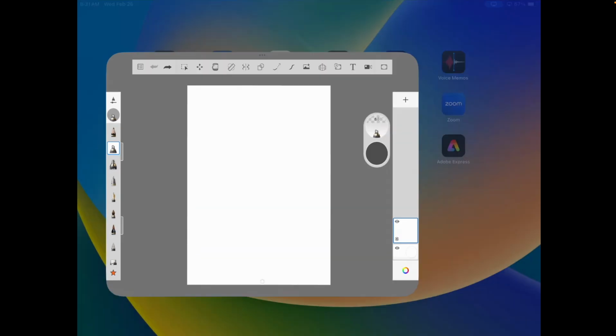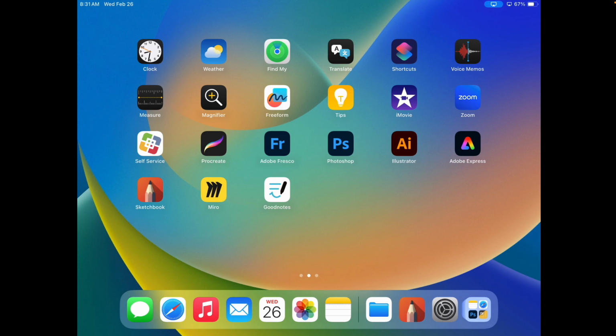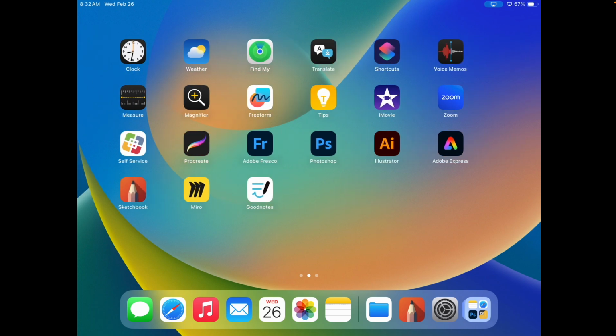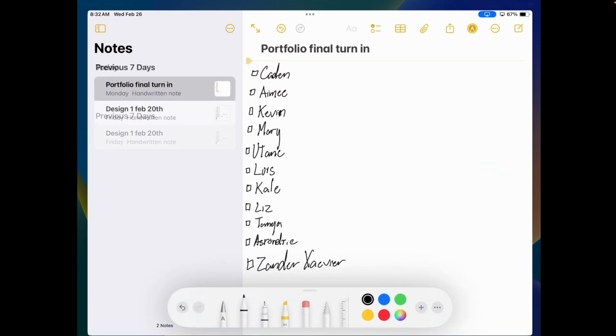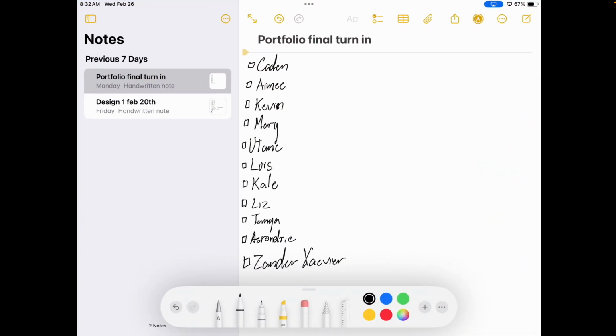All right, so essentially, I'm just going to be working in the program Sketchbook just because it's the most free. And to be fair, it's not maybe my favorite. Procreate's pretty nice. GoodNotes is pretty good for note taking. Honestly, the Notes app right here is pretty good for taking notes. You can type, text, and draw. So that one's actually probably one of my favorites. It comes with the iPad.